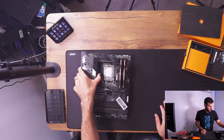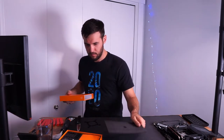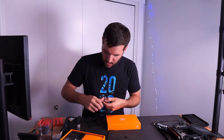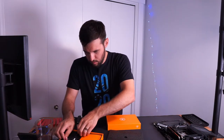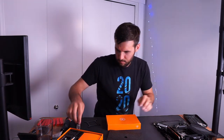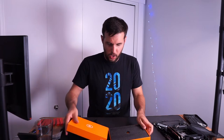Okay, that's all in there. Switch to that. I'm gonna take the rest of this stuff out so I don't have to keep this box up here. At least the stuff that I need. And we can put this box away. Go away.